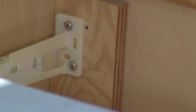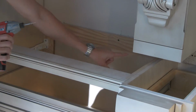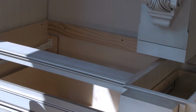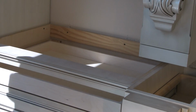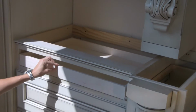Good. Second piece over here. I'm doing this side, do the exact same thing. Probably can't see it. Pull it up. Good. Take your drawer box, put it back in to the opening. And you're good to go. Your drawer box and your drawer guides are now installed completely onto your cabinet.